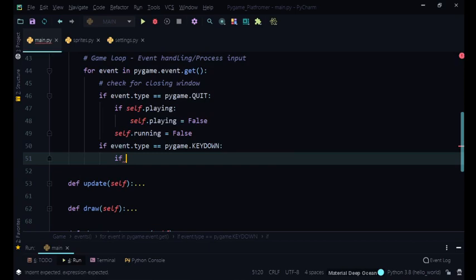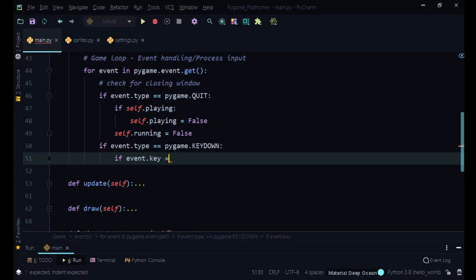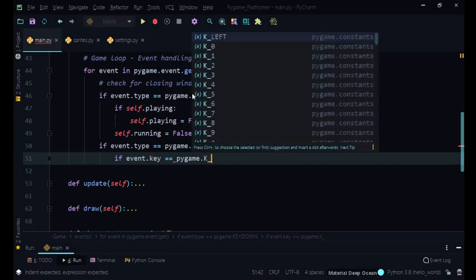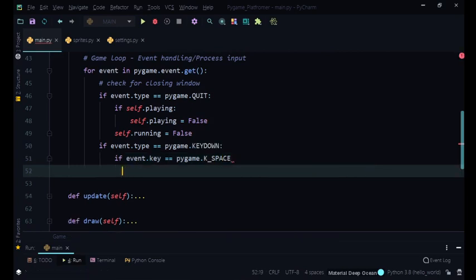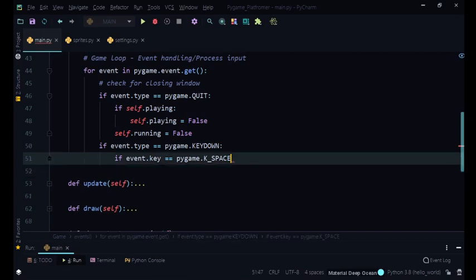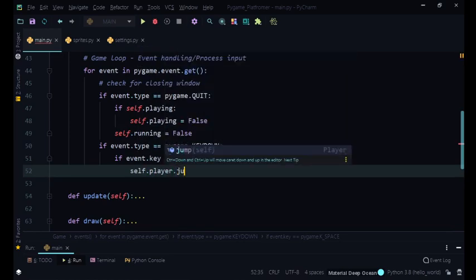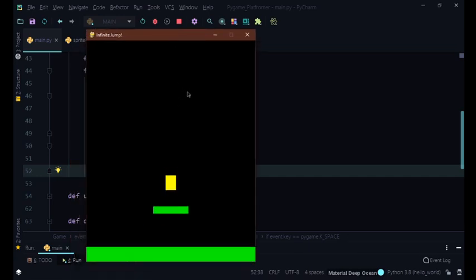So we need to say if event.key is equal to pygame.K_SPACE, remember to put a colon. If it's equal to that key, then we say self.player.jump. That's why I created a separate method, so we could call it in here. So let's see. We'll press the spacebar and it is jumping pretty well.